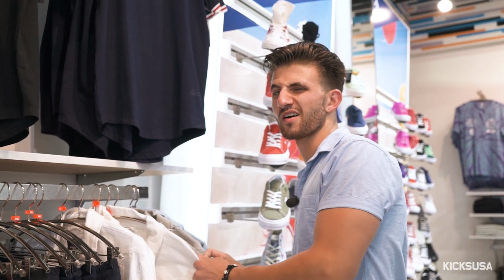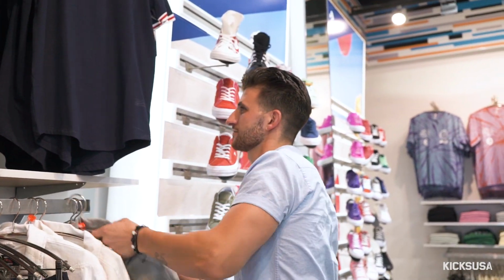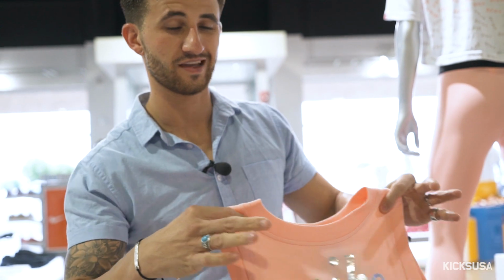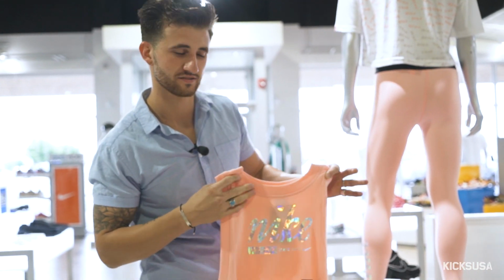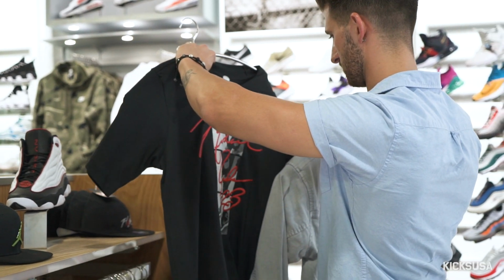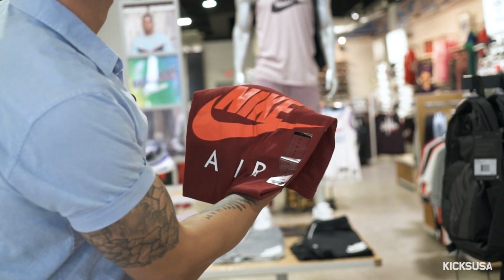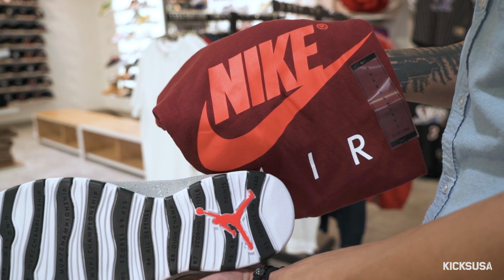Ooh, might have found it. Might have cracked the code. Yep, bada bing. I would kill this on a summer day. This pair of high socks, we might be able to bounce it off with a darker red. The Jumpman is almost identical to that Nike color. So I'll probably have to walk on my hands, but it matches.